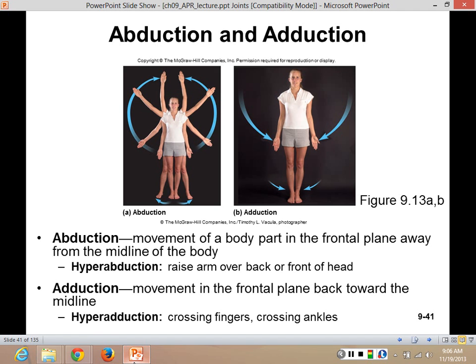Magnus means large. Brevis means short. You may want to write that down. Longus means long. Adductor magnus, brevis, longus are the muscles that you can actually injure in cheerleaders when they're doing splits. It's a common injury. They talk about a pulled groin at the end of Chapter 10.